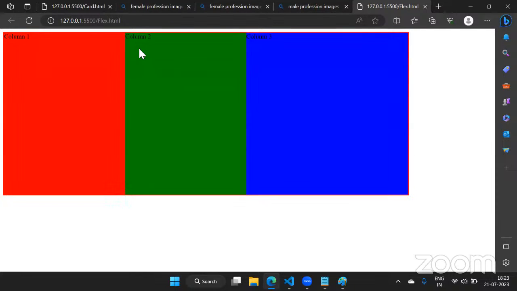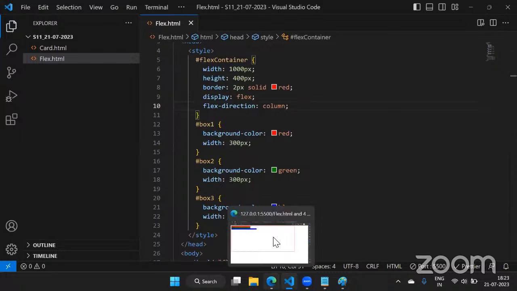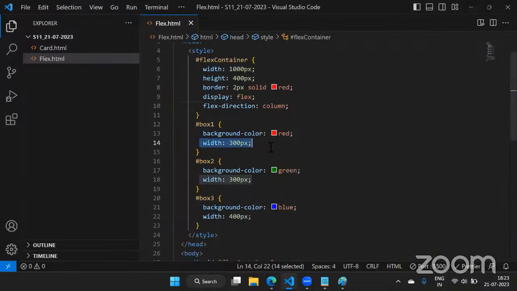Suppose you want to create 3 rows. If you want to create 3 rows, then the flex direction value should be column. If you say column, it will create 3 rows. Now, these are the 3 rows: row 1, row 2, row 3. If you are creating rows, then we have to remove this width property, so I am commenting this width property.